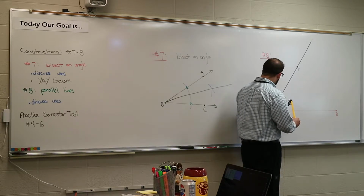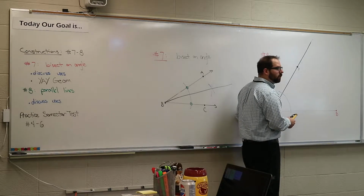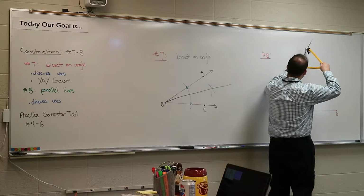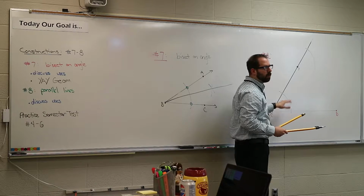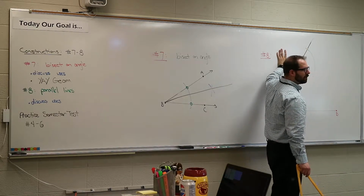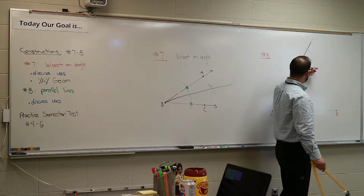But again, you're gonna draw an arc using the pike right on letter C, and it's got to hit both walls like that. Once you have that arc, you need to go up to letter P and do the same thing. Put the pike right on letter P and draw an arc like that. The arc almost has to look identical to this one. Now where people mess up, they don't draw this far enough. They don't draw a long enough arc. They draw an arc way over here, which I don't need. I need an arc that hits the line and comes down and nearly goes flat with it. Like if you're making a 90-degree angle, it's going to go kind of that way.